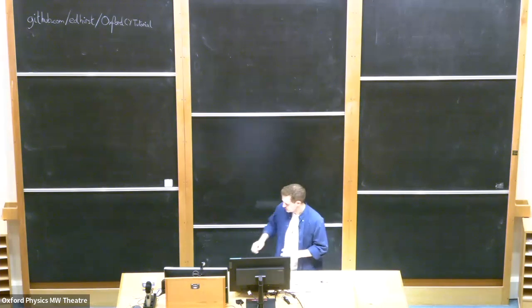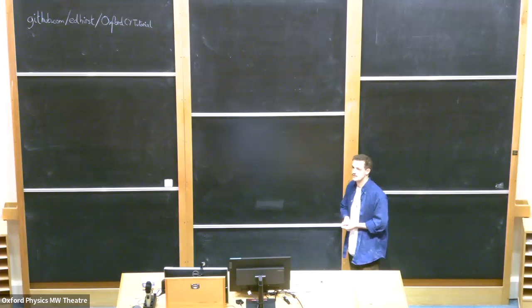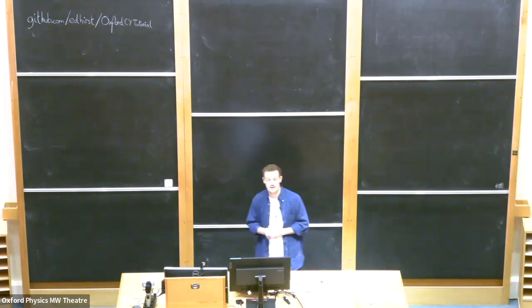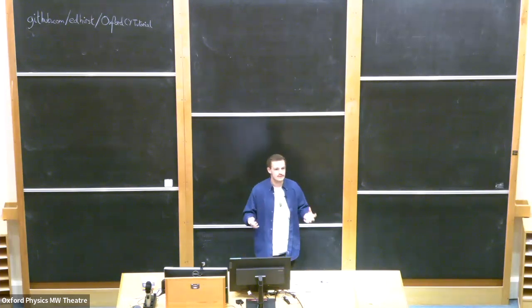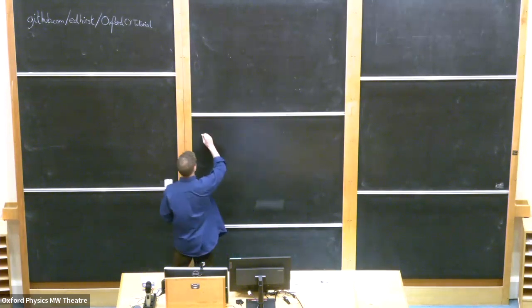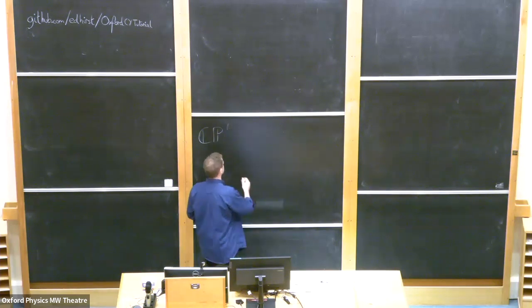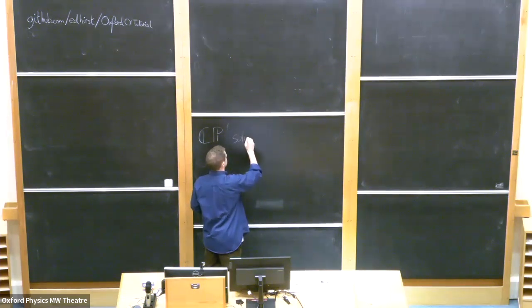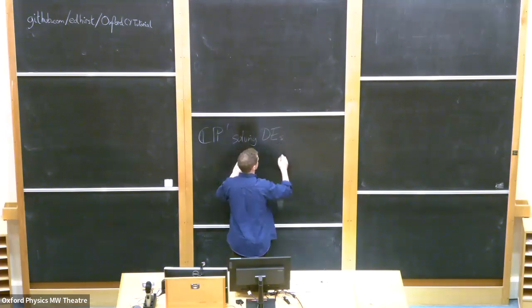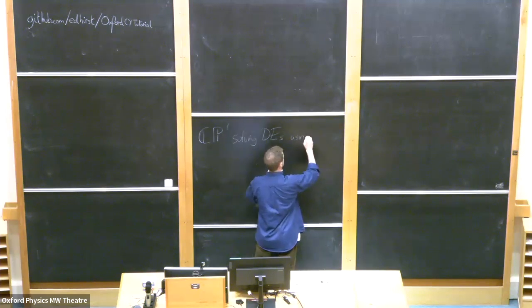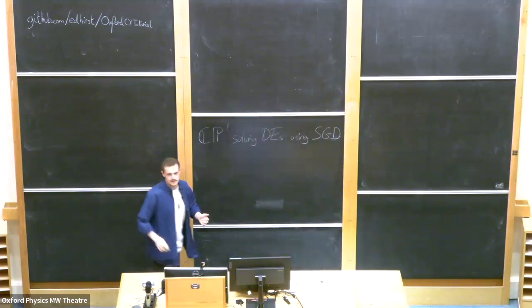To set up for that, we're going to be doing a first problem in solving some differential equations on a complex manifold. As I say, it's a warm-up problem, so we'll start with the very simplest cases. We're going to start with CP1, and we're going to be solving some differential equations using stochastic gradient descent.